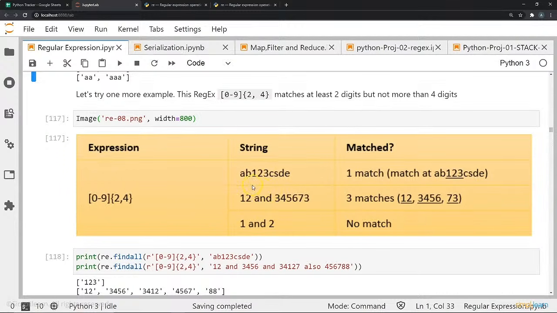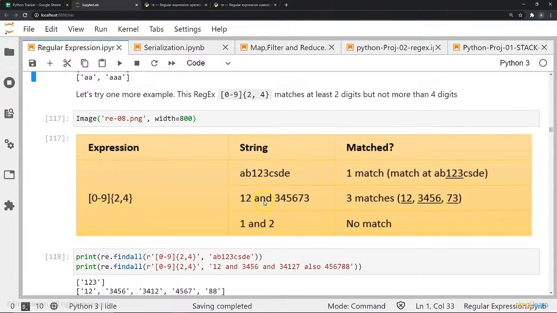So let's see what matches happen when we use it on test strings. If you use it on this string, you can see it will find one match. This is this particular part of the string where it says 1, 2, 3. So this is 3 occurrences of digits, so it's fine. Now when we look at this whole string, 12 and whatever this is, you will see this will not find a match here.